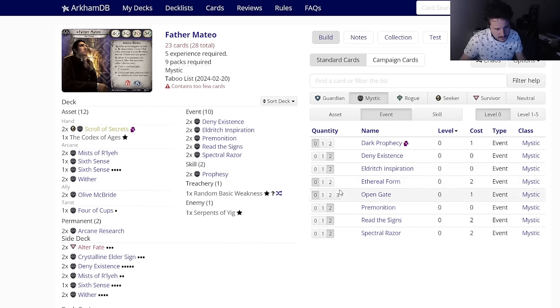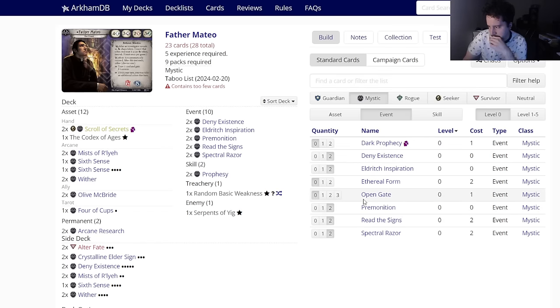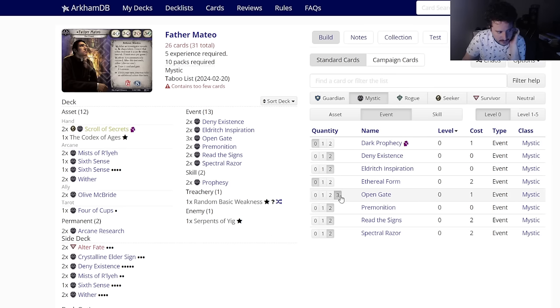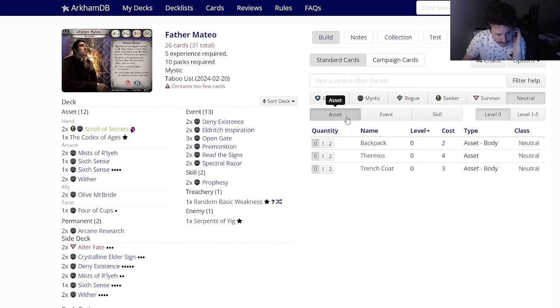Premonition. I kind of like Open Gate. It's going to get things done. It also just commits for a brain or a foot if needed. What new neutral cards do we get? Like nothing? Roger Dodger.